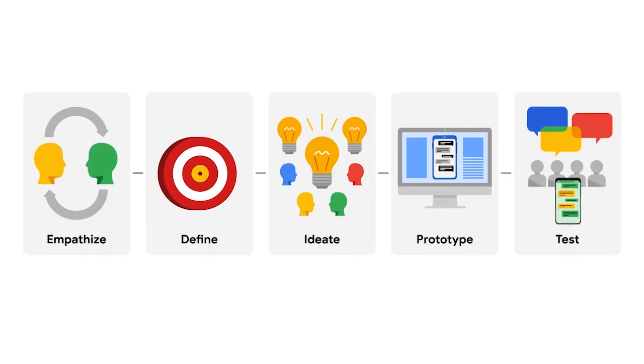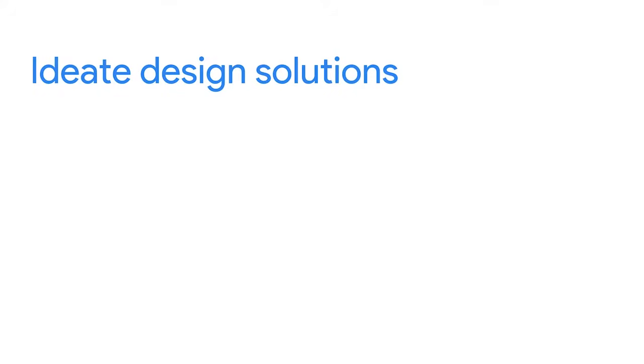So you've just finished the define phase of the design process. Now that you've defined your users' problems, you can start to ideate solutions to solve those problems. During this phase, you'll sketch some ideas for implementations and interfaces that your user can interact with as part of your design solution. This is when you get to put all that research from the first two stages of the design process into action.